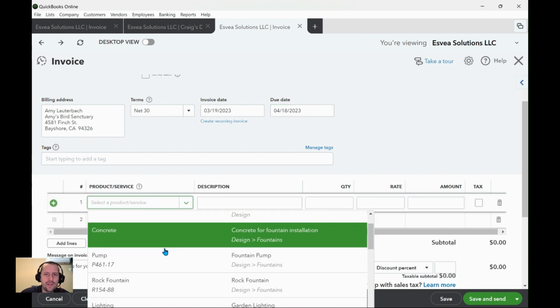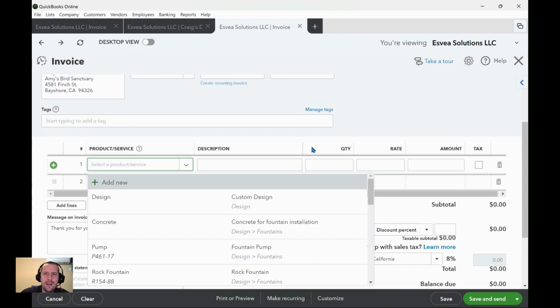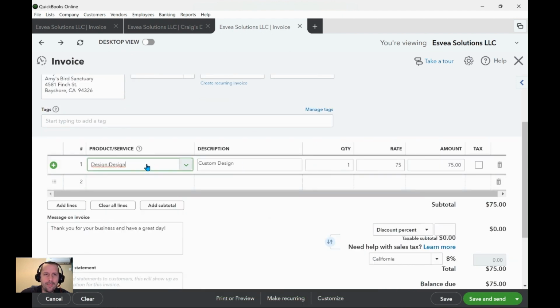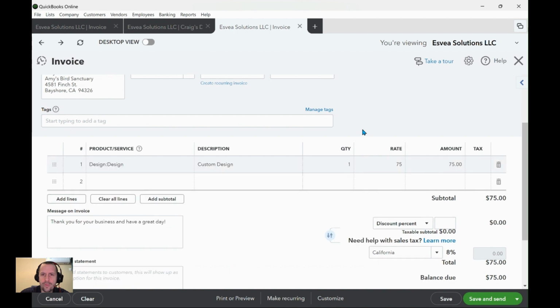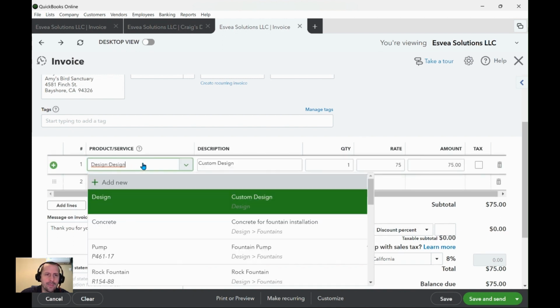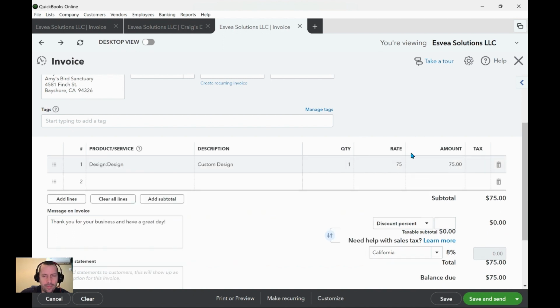You also have your products and services that you can add. All right, you can add like design, for example, and it will populate. All of this is based off what you entered in before. We will go over that later on a future video of how to do that. And then sometimes you'll have to make changes to this, which are very much a pain. And we will talk about that later.